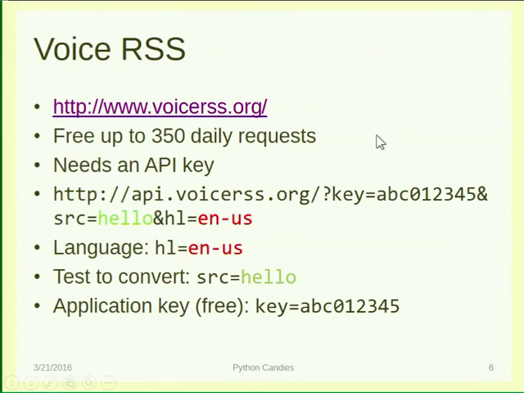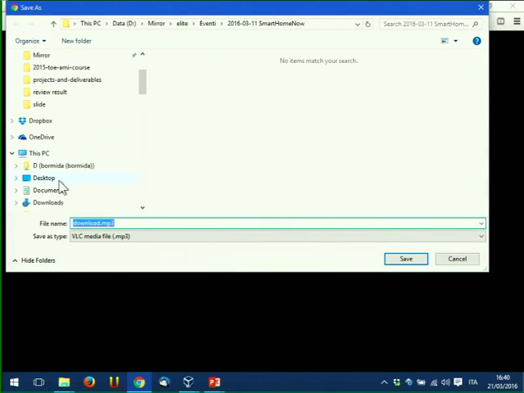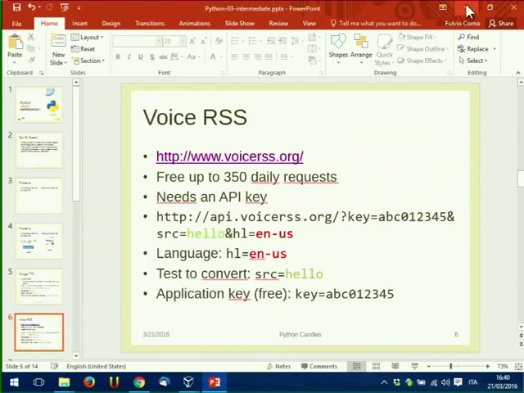You can choose different services. They are already there. So, right now we know by hand in Chrome or in Firefox how to get an audio file corresponding to our text. This is our text. I can save this message on my desktop, for example. And if I go to the desktop, I should be able to find it.